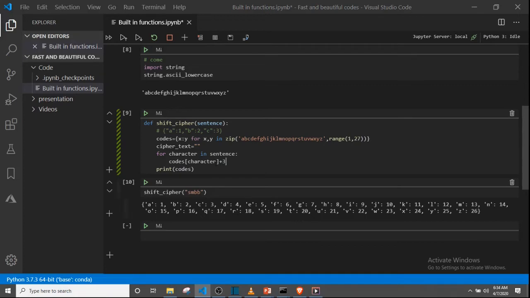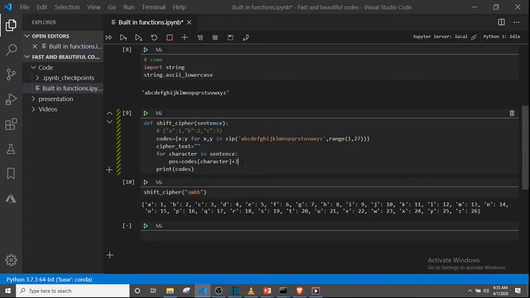So if I increment A by 3, I'm going to get a 4. So I have a 4, which means I want to return D. Now we still have the question, how do we get back D? If I want to get back D, I'm supposed to use an if condition to return the key where the value is equal to this. So I'll store this as the new position.